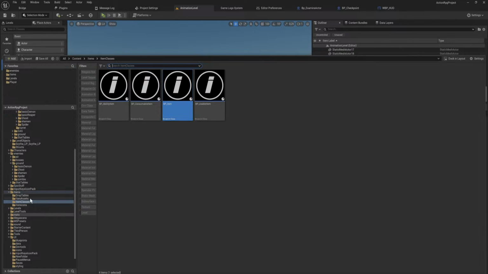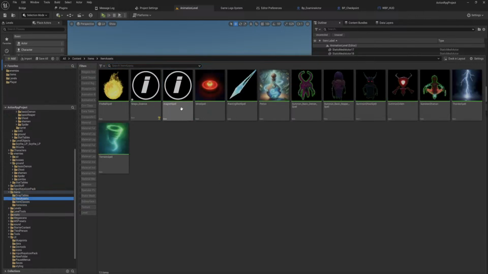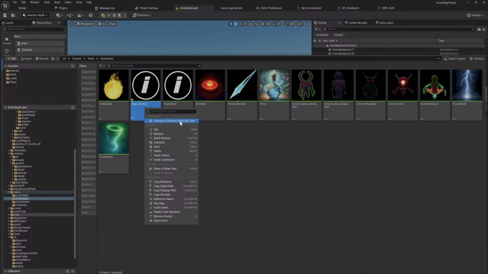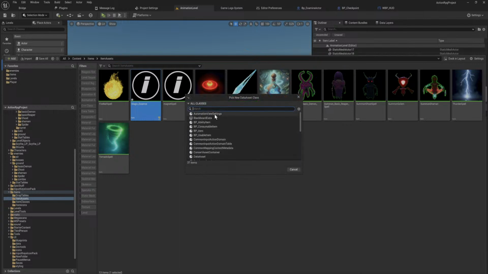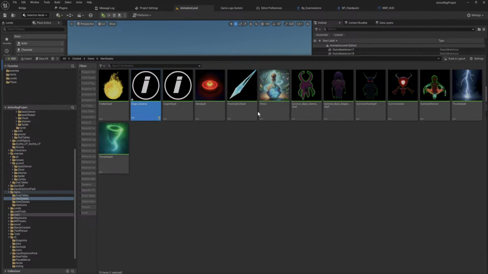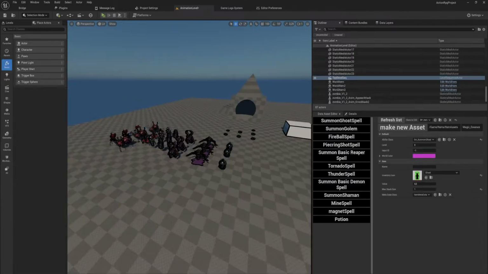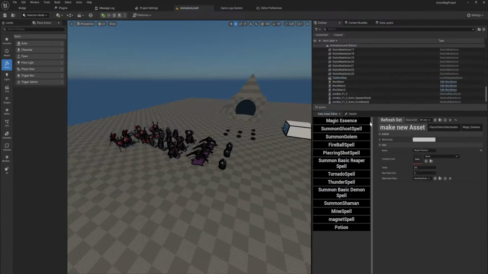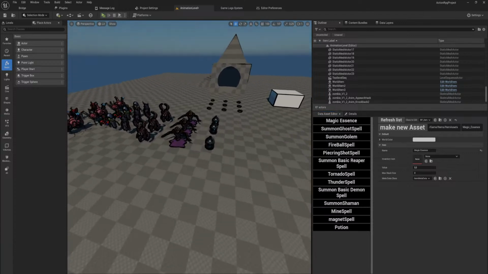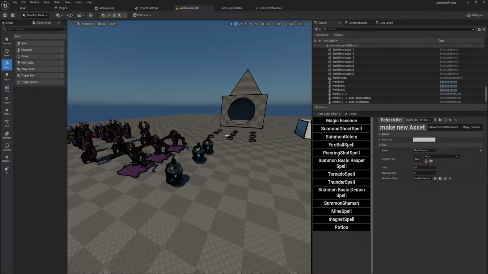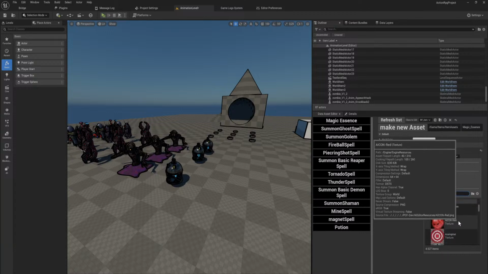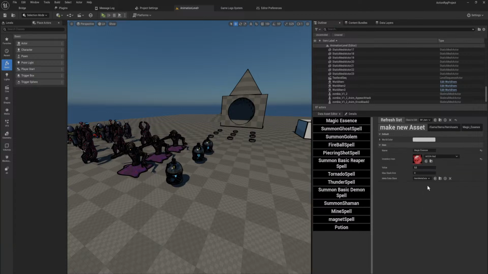And then in our item assets real quick, we made this magic essence. Let's convert the data type to BP item. And now that we've done that, we refresh the list and it's in there. Fantastic. Inventory icon is just going to be something temporary because I don't have anything for it. So it's going to be this evil looking one.